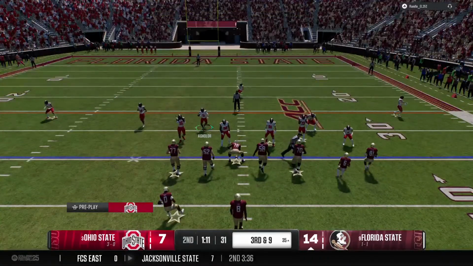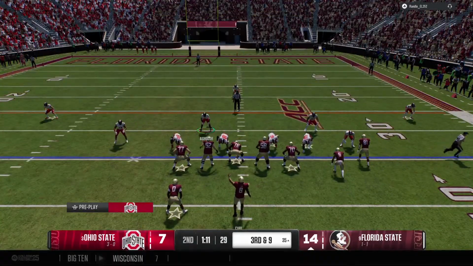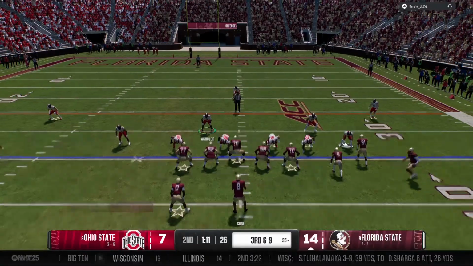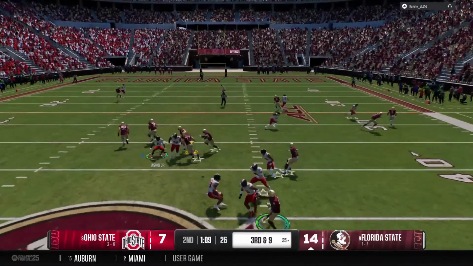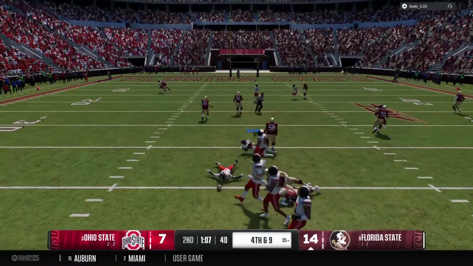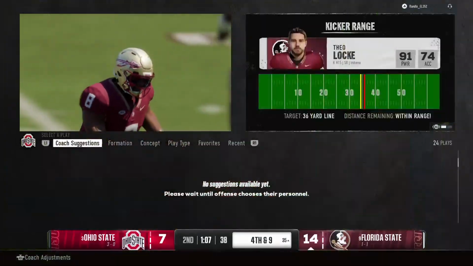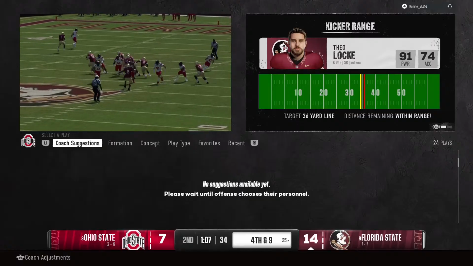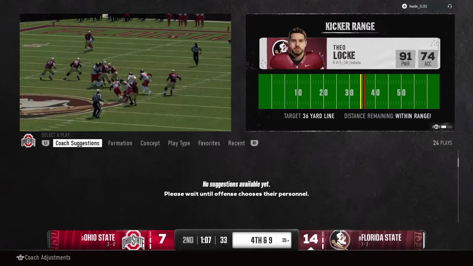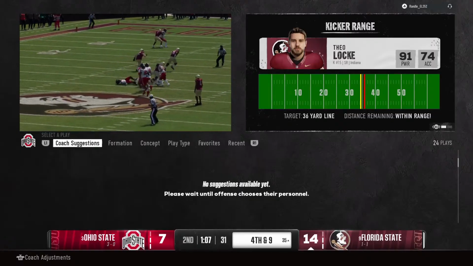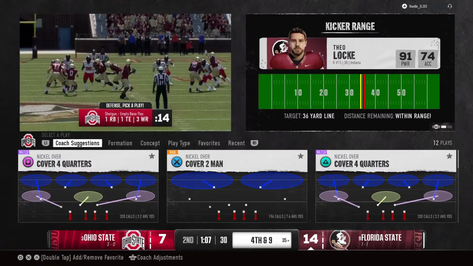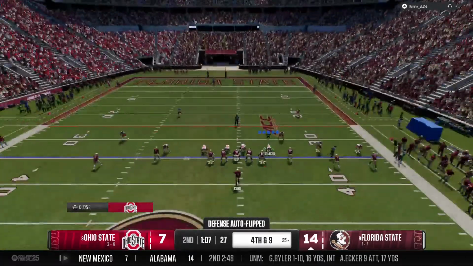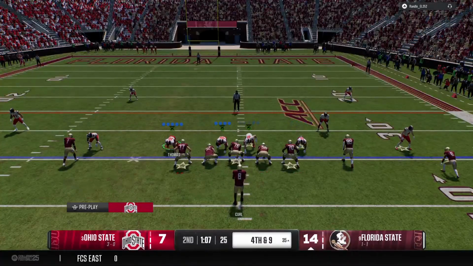They're backed up here, trying to make something happen on 3rd and long. And the wideout goes in motion. On 3rd down, he drops to throw. And it's incomplete. He just dropped a little screen pass, and that's going to bring up 4th down. I like the call here. 3rd down and long, you know they're going to apply pressure. The screen game almost works, but you've got to complete the pass for your guy to have a chance to turn upfield. It's a missed opportunity there on 3rd down and long.